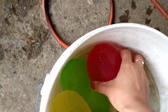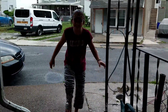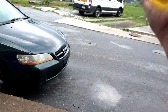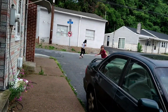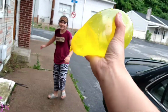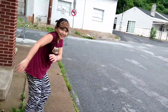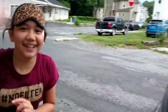Oh! We got more balloons. I got it! Whoops. I will get one. Balloon time. They're running away from me. Okay, hit me one. Hit me. You'll miss. I can't see anything. I got a balloon. He's about to run into something. I'm going to go get a balloon. Oh, and pop you.